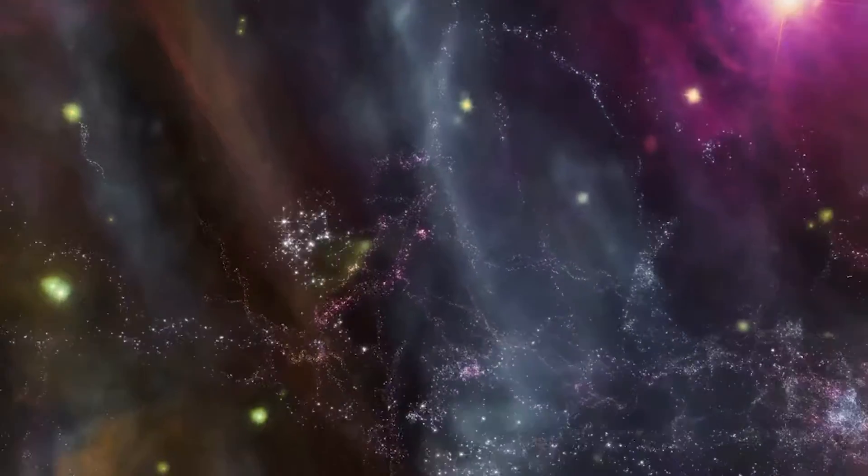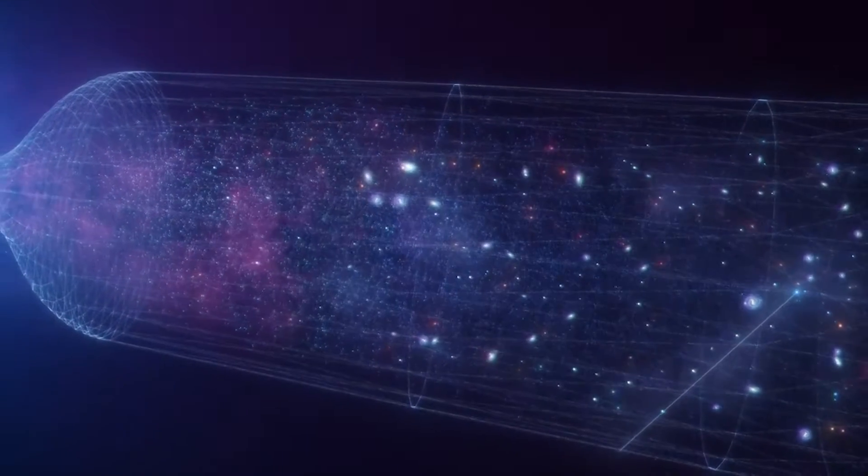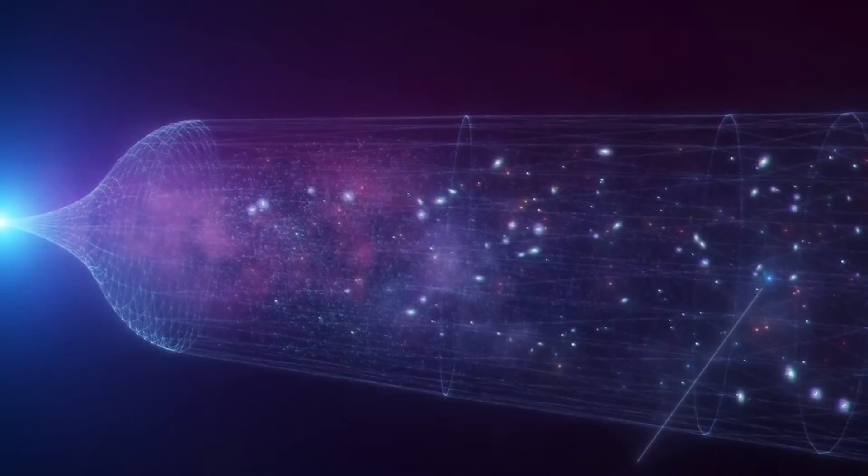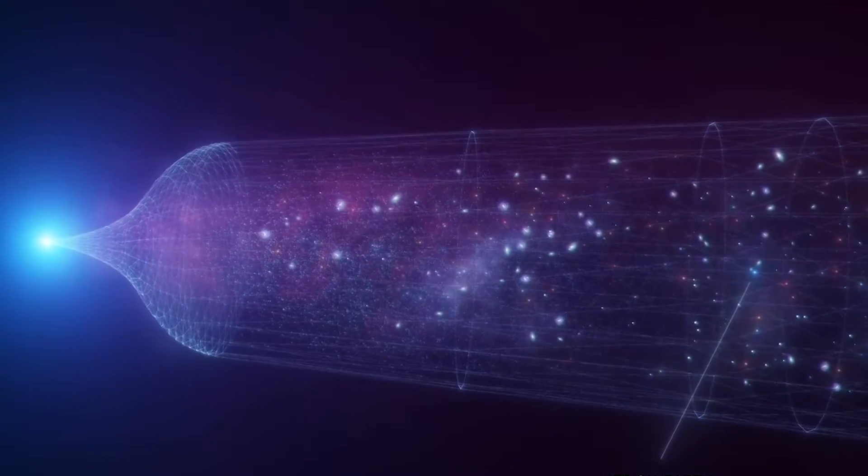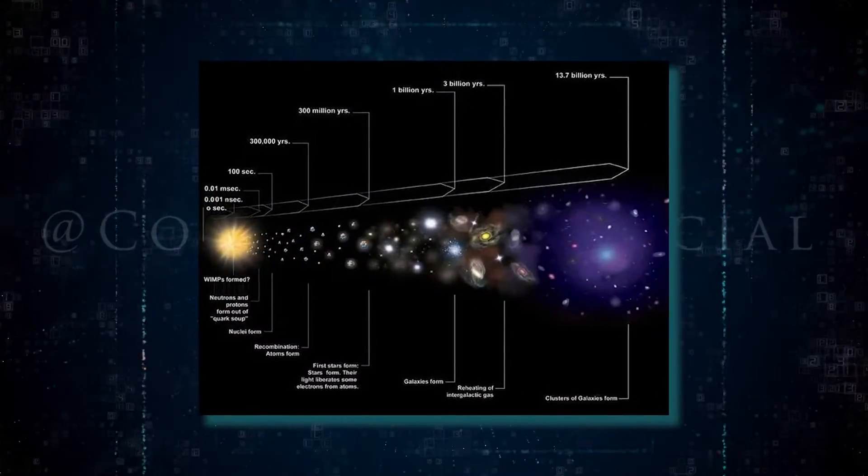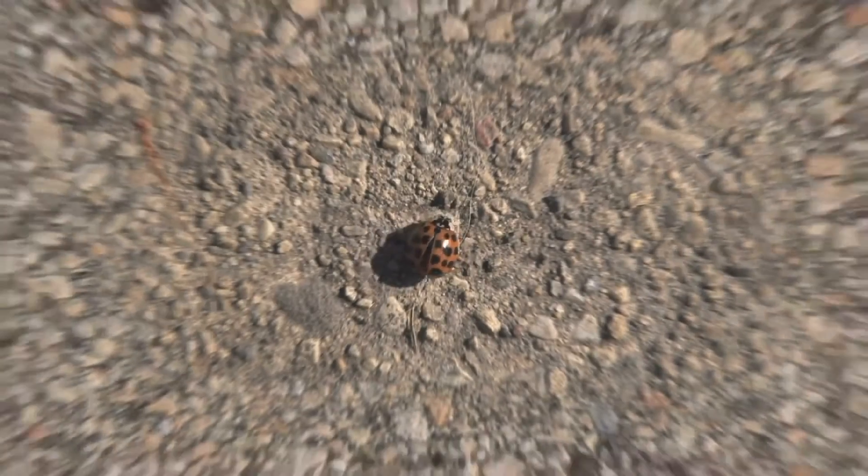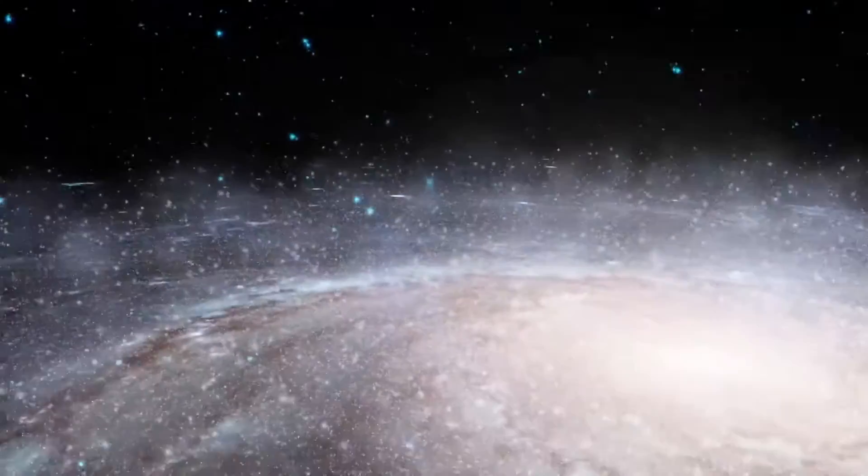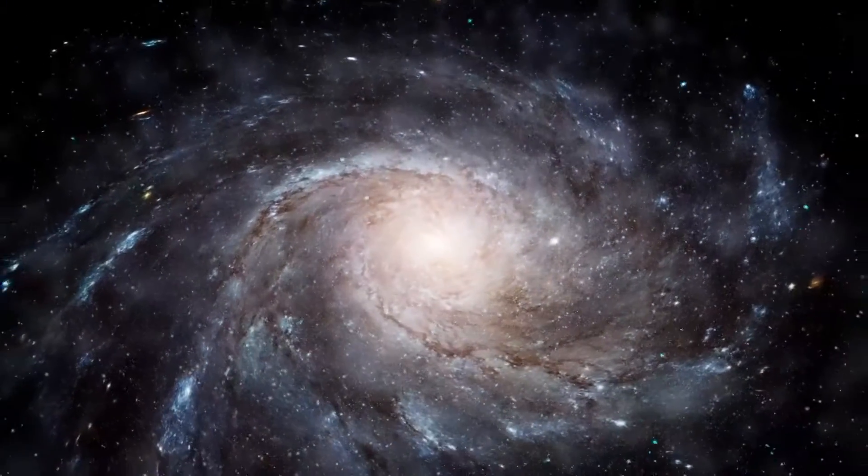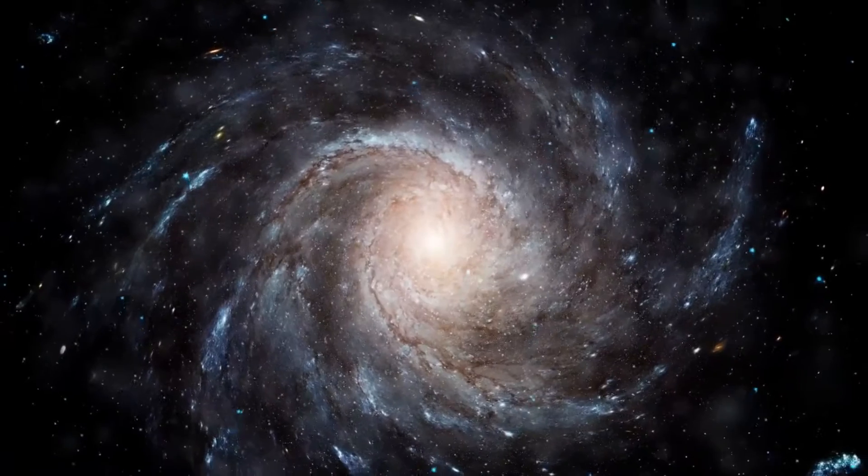We know today that the universe is built of just these things—these are the fundamental building blocks of the universe. These two things may be slightly familiar: they're called up and down quarks. The proton is made of two up quarks and a down quark, and the neutron is made of two downs and an up. So those two things are the building blocks of the atomic nucleus, and that's what you need to build you and me and the Earth and the stars and planets and everything we can see in the sky. We think it's made of just the up and down quarks and the electron.